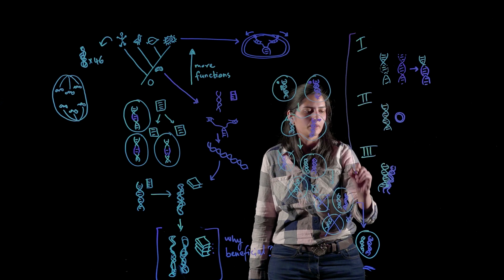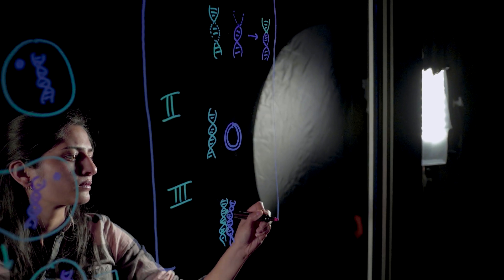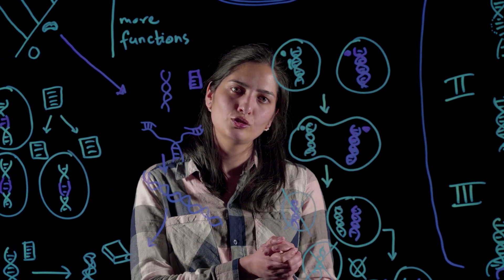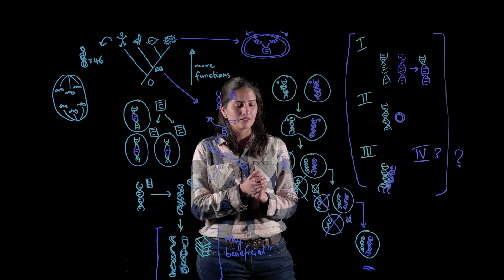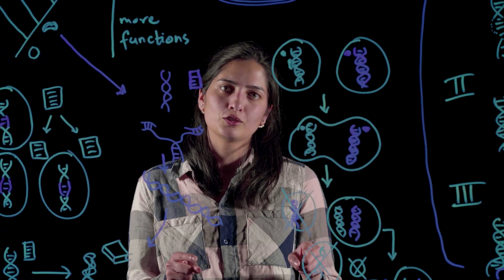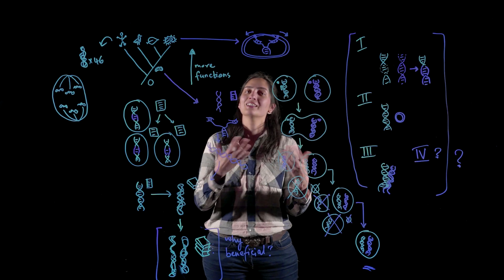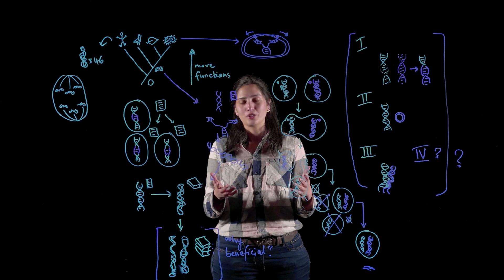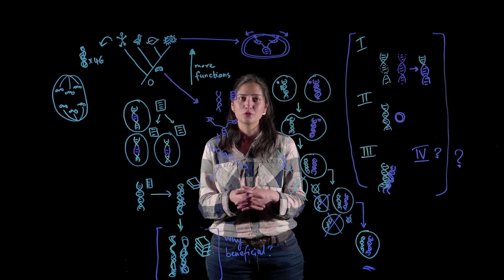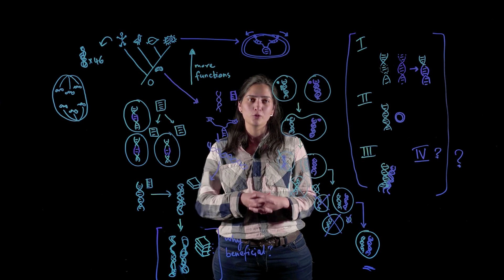Which of these hypotheses comes true, we don't know, and there might be additional solutions. What we do know is that if you cannot compact your DNA into one package, then you need to be very sure that the different packages you have are going to the same place, so that you end up with all of the required information you need to survive. In other words, if you cannot fit your entire story in one book, then you need to make sure that you publish all of your volumes and distribute them at the same time, so that you have the whole story.